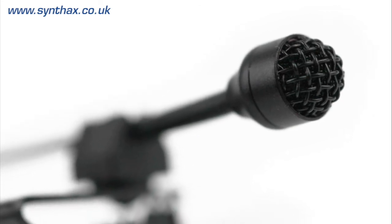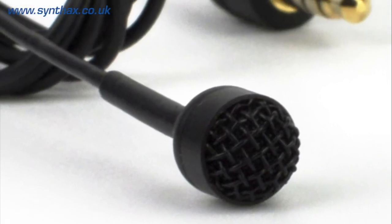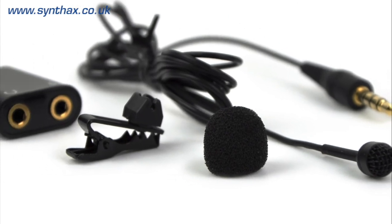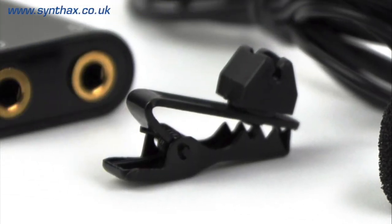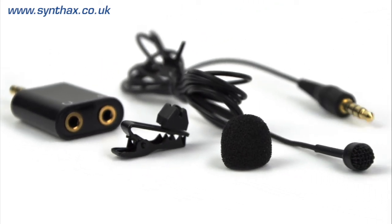But the problem is, a quality lavalier mic can be quite expensive. This is where the MicW i316 really stands out. As a great-sounding professional lavalier mic, the i316 comes in at a fraction of the price of the industry standards. It also ships with a number of crucial accessories, including the windscreen, tie or lapel clip, and a split adapter that allows you to monitor your input signal, which is crucial, especially when in a noisy environment. And its 1.5 meter cable makes it the perfect choice for speech recording such as ENG, podcasting and vlogging.